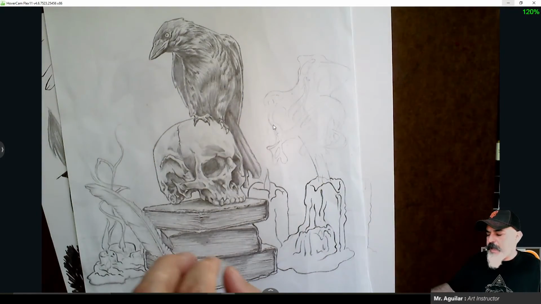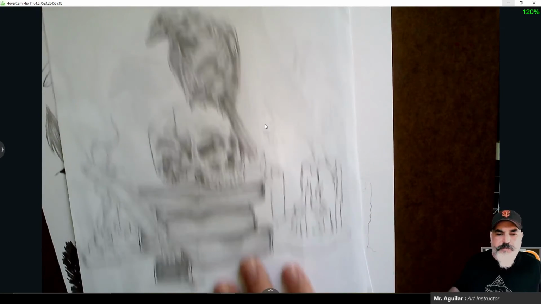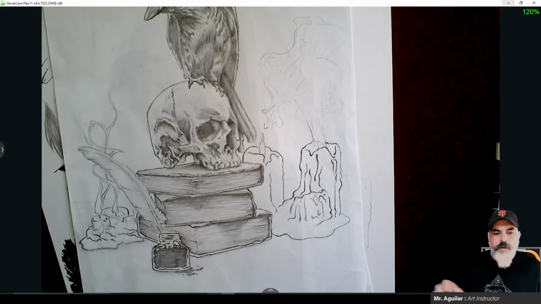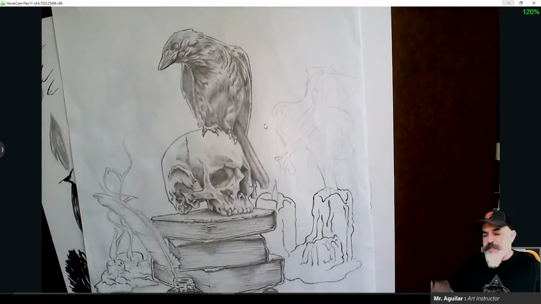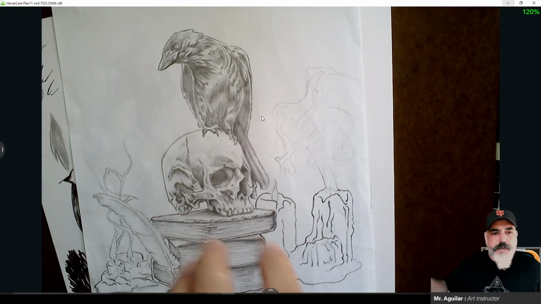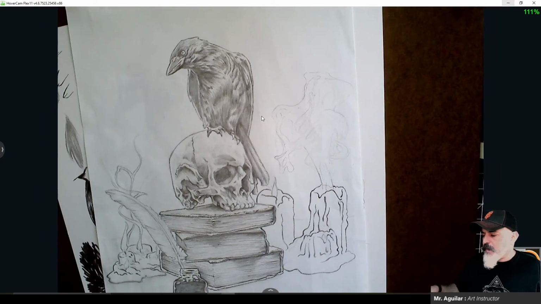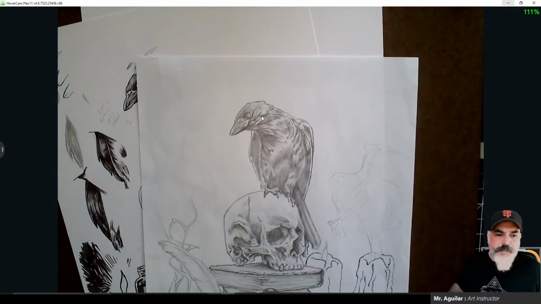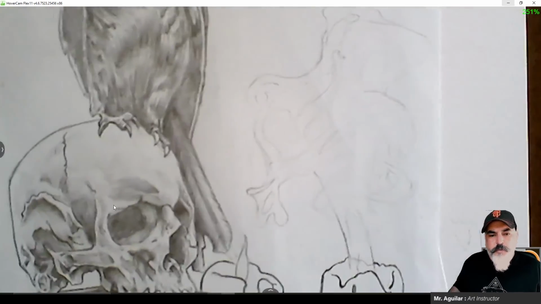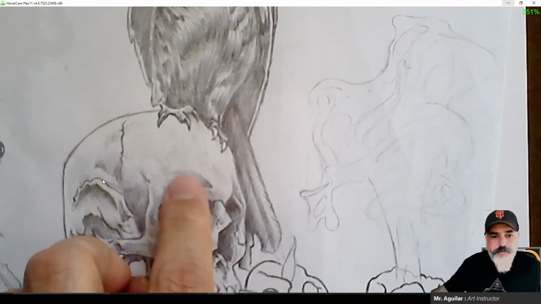I have a skull, some old textbooks, some melted candles, and an inkwell. I put all this together, I sketched it out, and this is acting as my reference. Once I constructed everything, this became my reference, and then I'm going to do it in ink. One of the things I have pointed out repeatedly is I did all line work. I did not do flat shading.